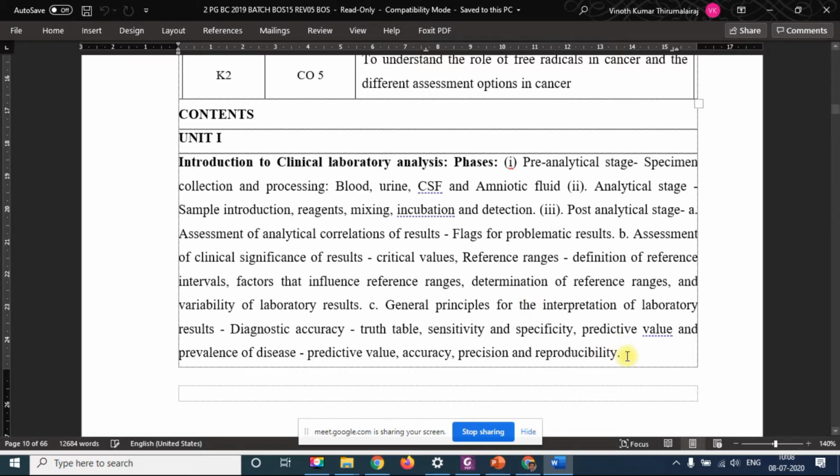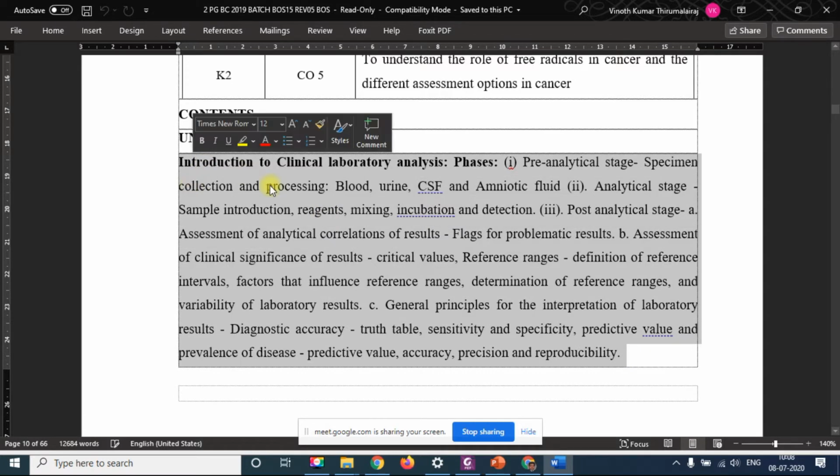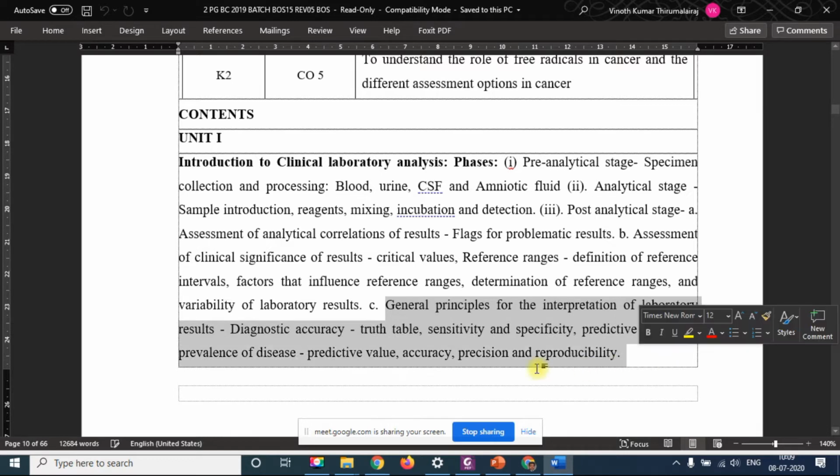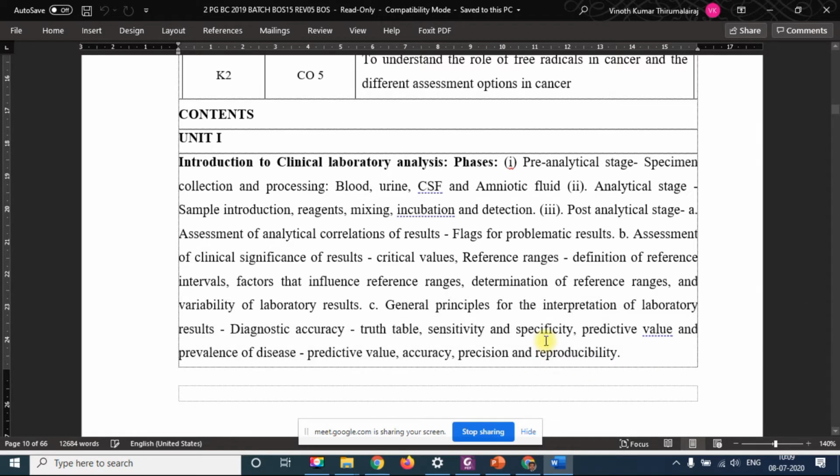This will give you a clear picture of all the information related to clinical laboratory procedures: the collection of specimen and processing of specimen, and during the analysis, what are the steps to be done, that is sample preparation and reagent preparation, mixing and everything. And general principles and interpretation of laboratory results, after completion of your test, and what information is to be given. So how we can adopt the methodology to follow the statistics.